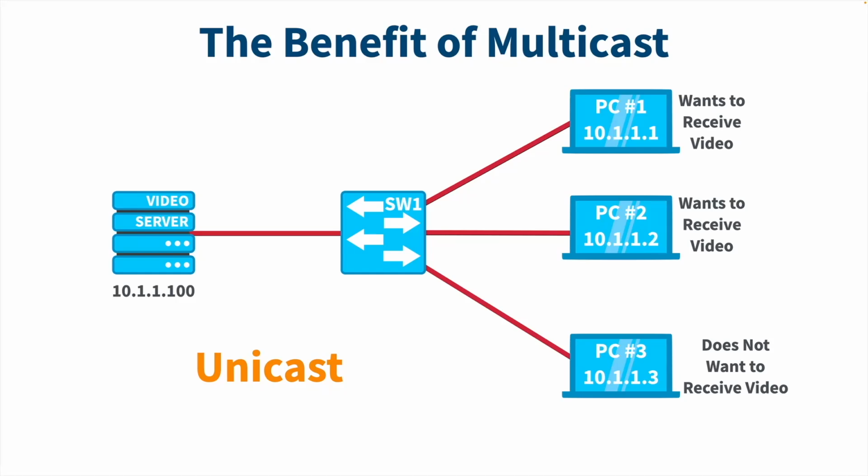Another approach to get traffic out to these PCs is to use broadcast. And broadcast is called one-to-all communication, where all means all members of a subnet, of a broadcast domain, or of a VLAN. In this case, that would ease the load on the video server. It would only have to send out 1 copy of every video packet, and it would go everywhere within this subnet. Well, the good news is we eased the load on the video server. We eased the bandwidth demand on that link between the video server and SW1, and both PCs 1 and 2 got the video. The downside, though, is PC 3 that did not want the video, they also got the video.